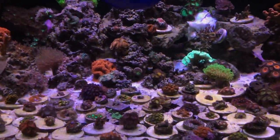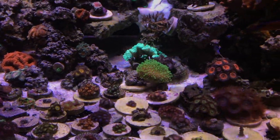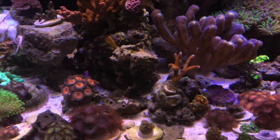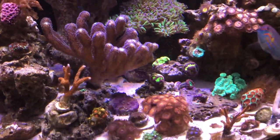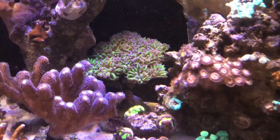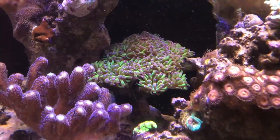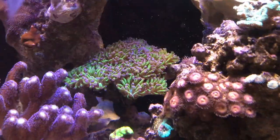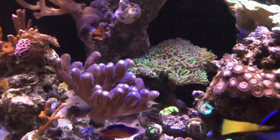I spent a lot of money on this tank and can't imagine losing any of these at all. I've had this piece here — one of the first corals I started with — a tiny frag I got from my buddy Tim. I've had it for years and losing that would suck.